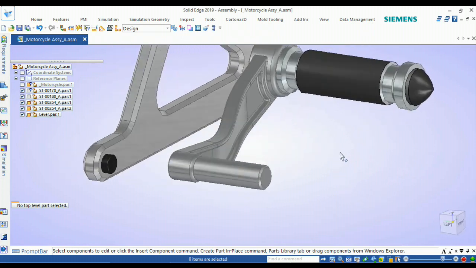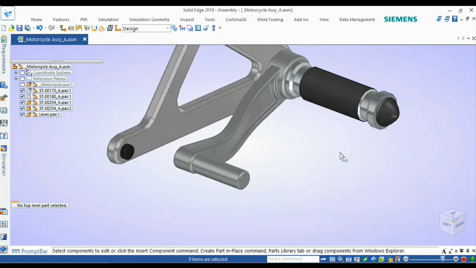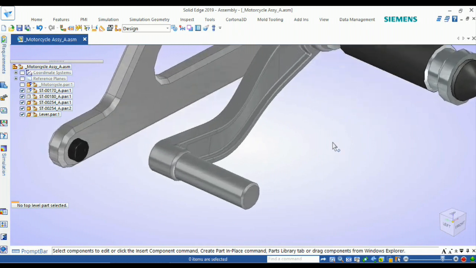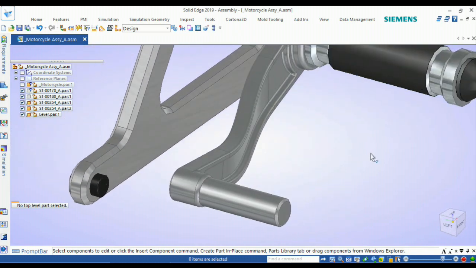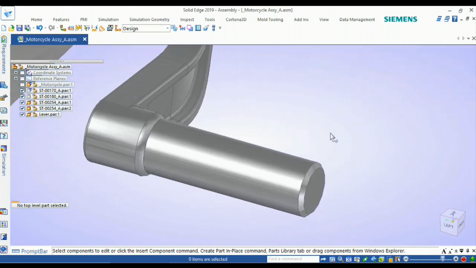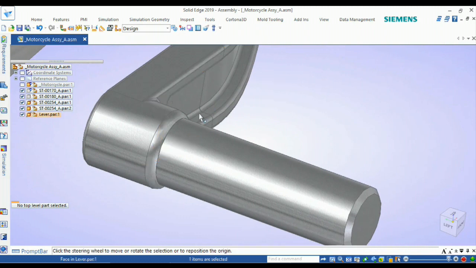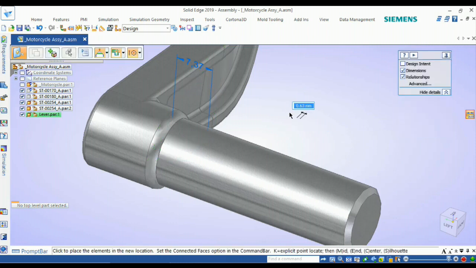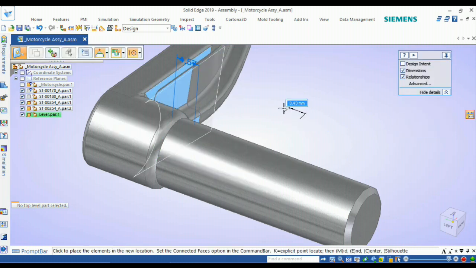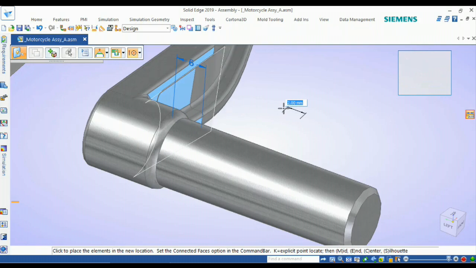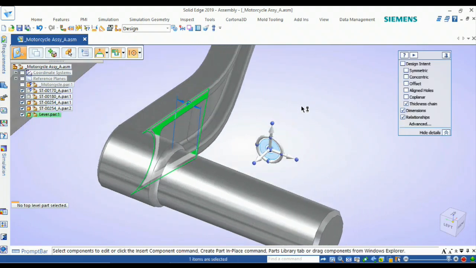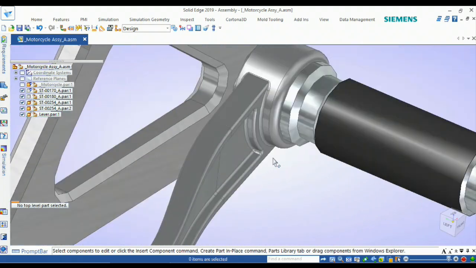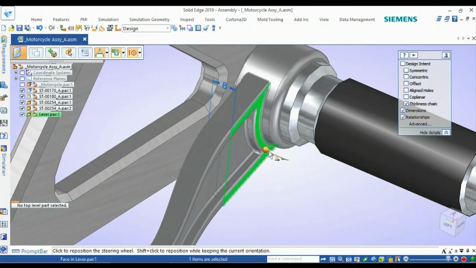So now that we're almost done with the part, we want to make sure that it meets our strength requirement. But before we do that, keep in mind this is a racing bike, so it needs to be as light as possible. So we need to move in that direction. Let's move the front face a little bit toward the back face to make it thinner. At the same time, we want to increase thickness on the other end of the lever.